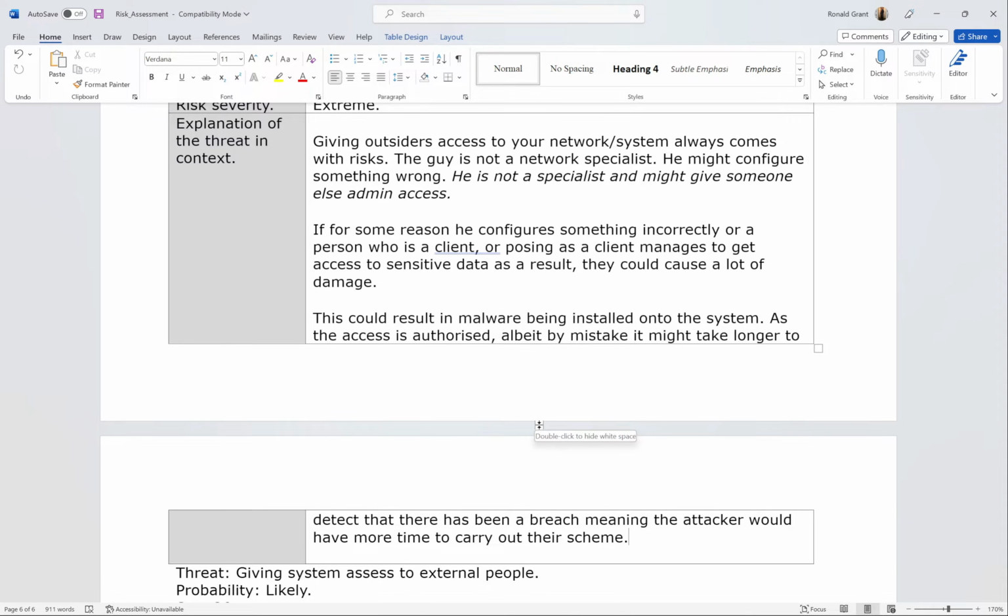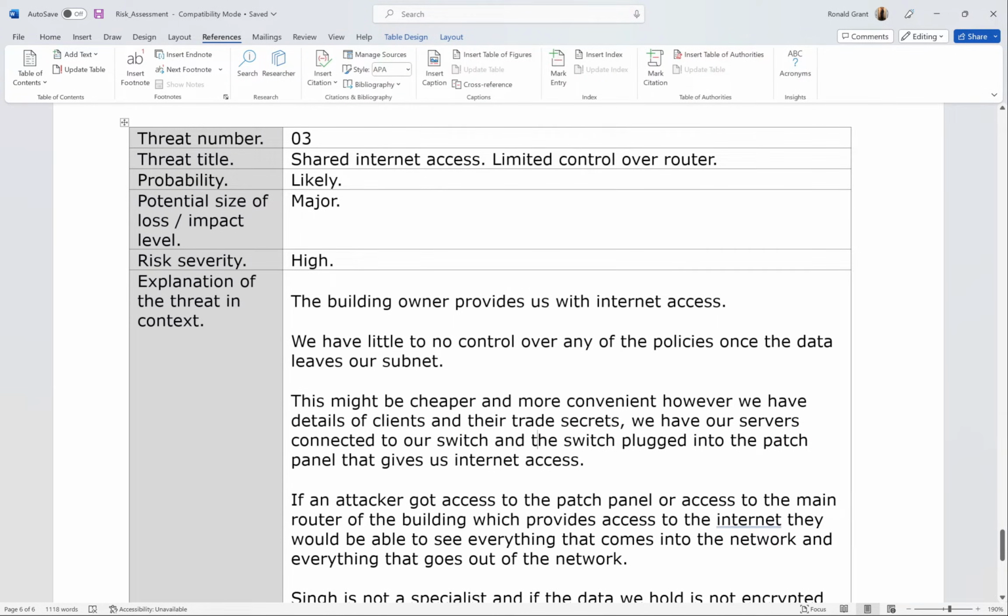So the system might not flag anything up, and it might just be a normal working week, until someone physically goes to check and says, oh, the Apple folder is completely empty. Oh, maybe we moved it somewhere. No. We can then go back and look. It was deleted by person A on this date at this time, but how did person A even get access to this? Because person A is a client. Then they're going to turn to Singh and say, Singh, you configured this incorrectly, so you gave this person access that they shouldn't have. This is now my threat number 3.